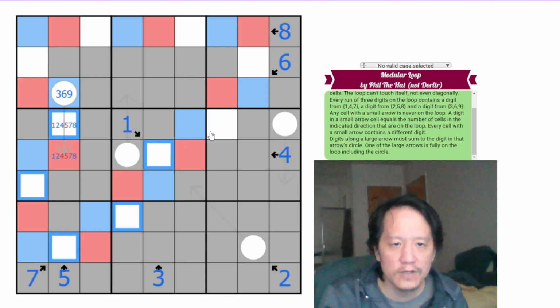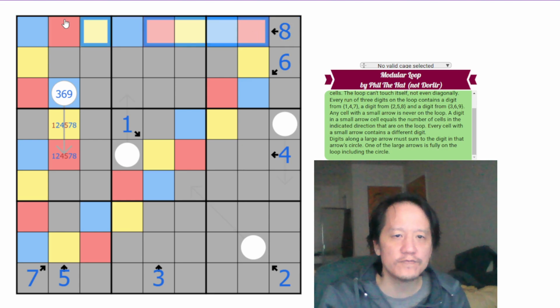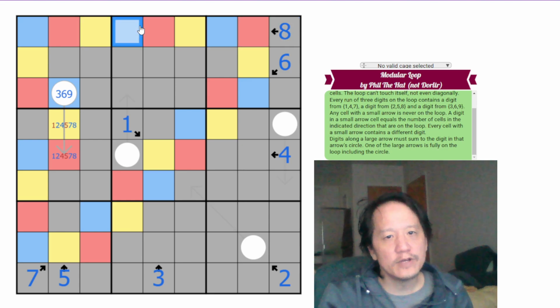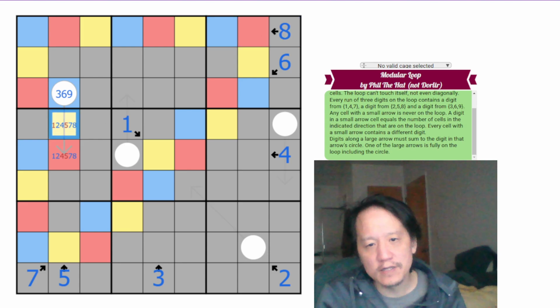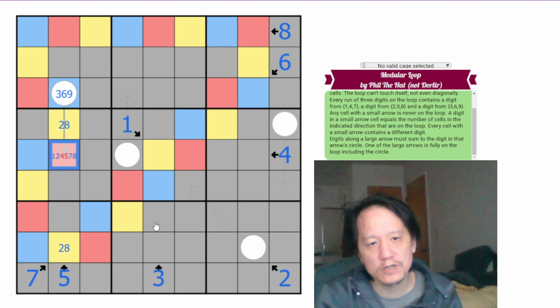Every 3, this has to be yellow, essentially. Right? Because in row 1, we have 3 blues and 3 reds, so this has to be yellow, which means that the 8 is miss 8. So the modulo, so this has 2 or 8. This is 2 or 8, which does work.